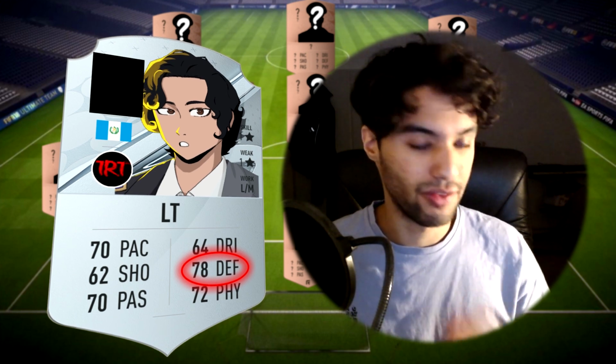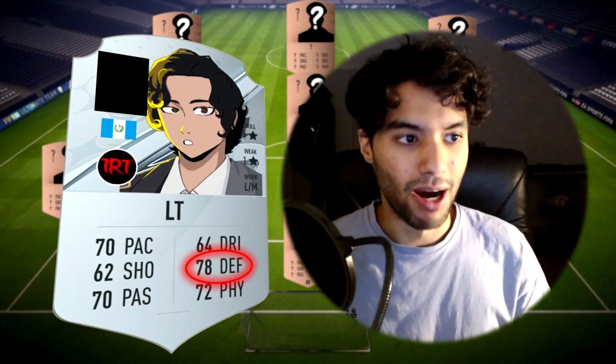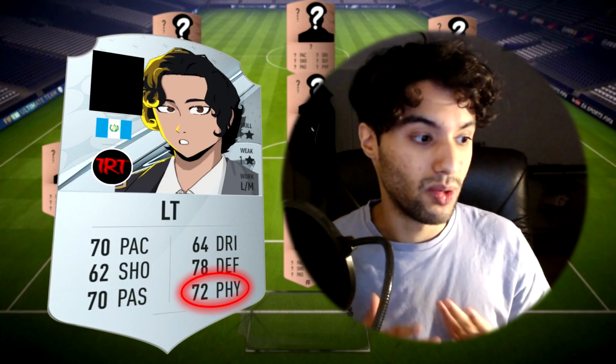I think Evan, with his physical and everything, and basically his passion, his demeanor, has the mindset for intercepting passes, shots, and everything. I think his defense is the strongest in his capabilities. He is strong, so he has a 72 physical.